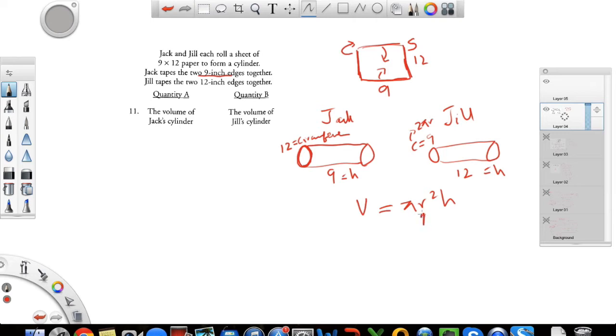And the shortcut is to realize that in the volume formula for a cylinder, your radius term is squared, whereas h is not squared, h is just simply h. So what happens is that if you have a bigger radius, that overpowers a bigger height. And the reason being because your radius is being squared. So think about it just this way. Since you're squaring something, it has bigger effect than a regular linear increase. That's why the one with a higher radius would give you a bigger volume.